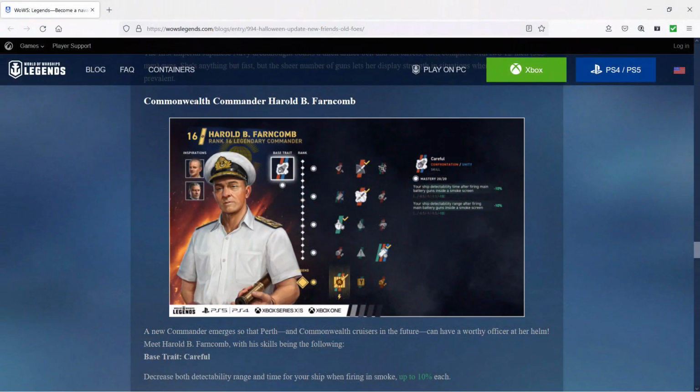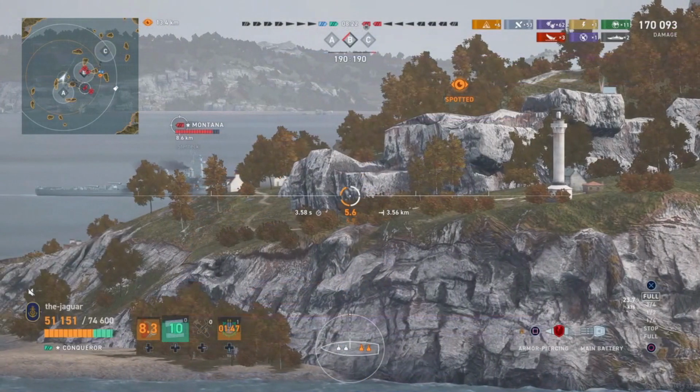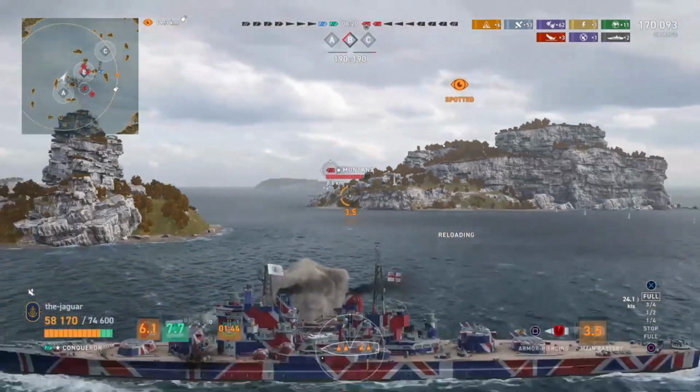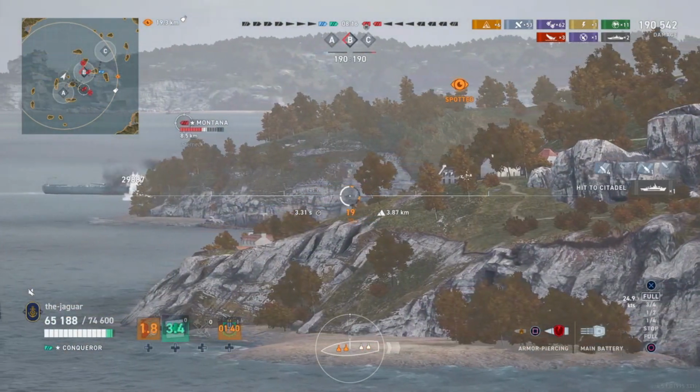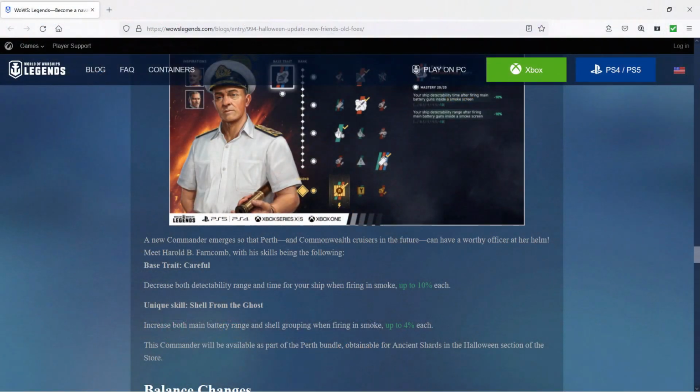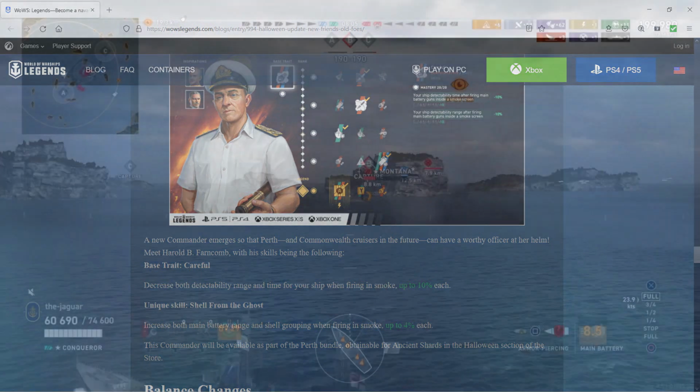All right, and then we have the Commonwealth Commander for the cruisers, Harold B. Farncombe. And let me see, new commander emerges, so that Perth and Commonwealth cruisers in the future will have a worthy commander at her helm. And here is the skills. His base trait is careful, which decreases both detectability range and time for your ship when firing in smoke up to 10%. Well, that's kind of cool.